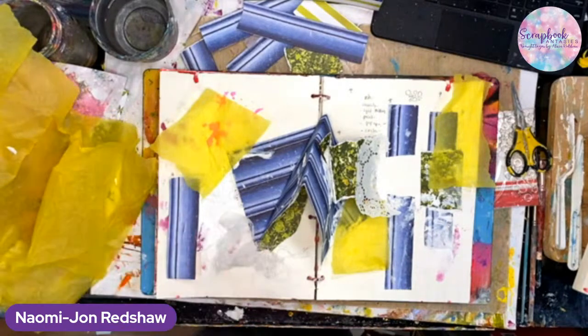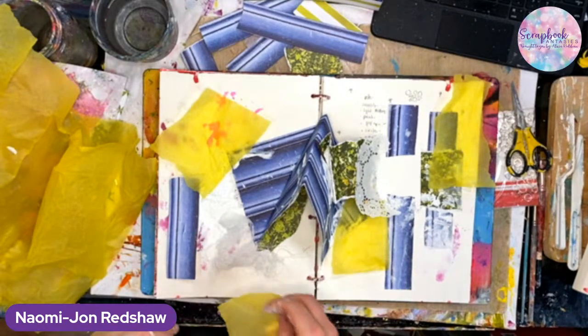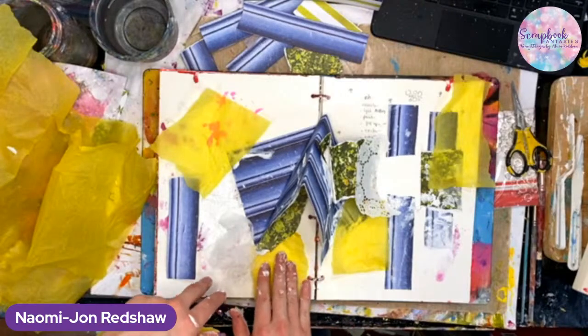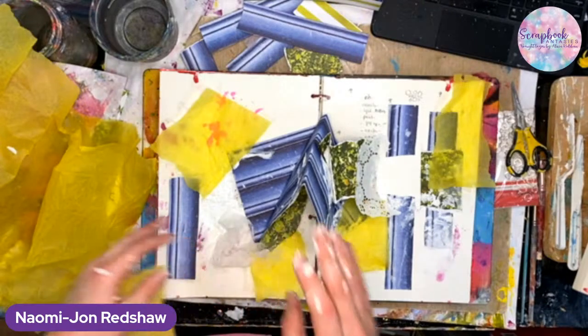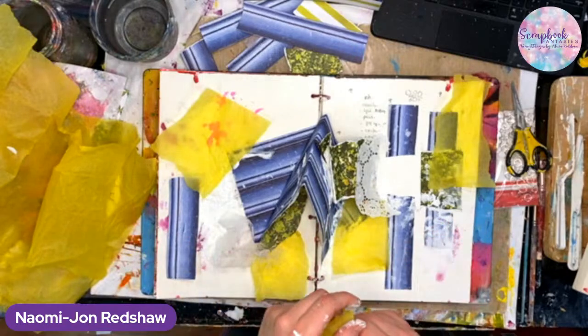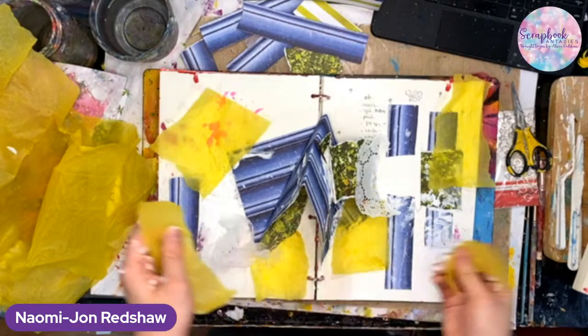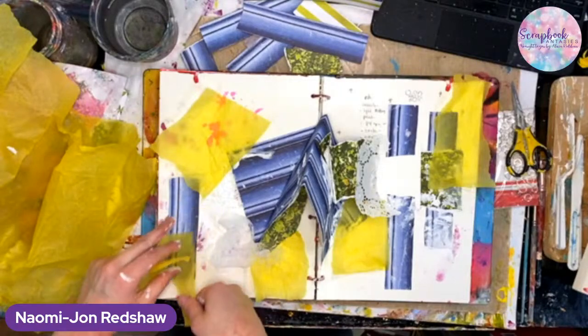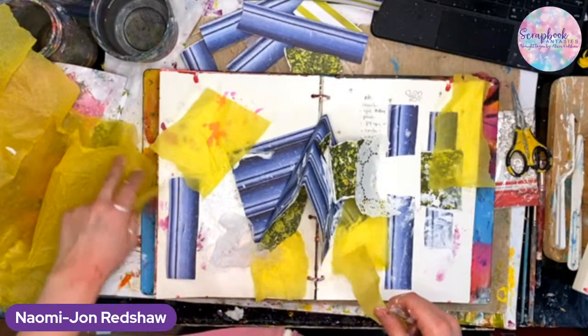I'm in the middle of a pop-up, chucking denim into this now as well. I was going to do shrink film as well tonight, and I was like, too many techniques in one video. We will be covering shrink film in the next couple of weeks and painting on surfaces that aren't supposed to be painted on.